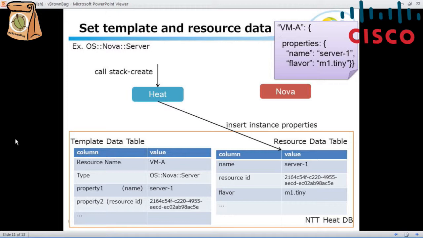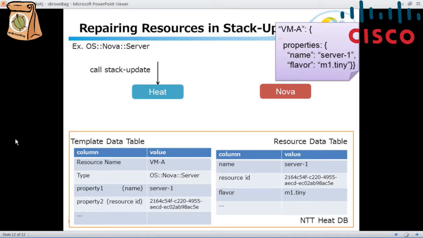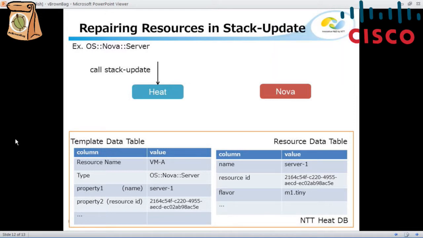Next, I'll show you how Heat updates and recreates the VM. We assume that the user called stack update with this template. There are no differences for this VM. First, of course, the user calls stack update and Heat checks whether any properties in the template have changed or not.